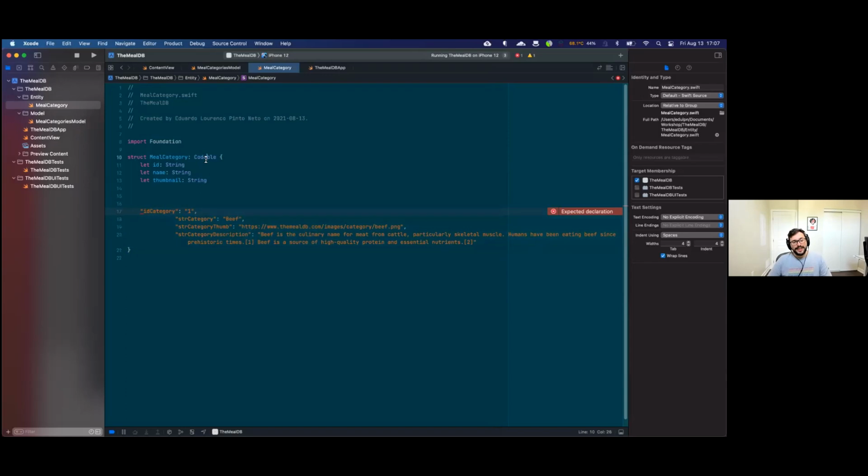So nice, it is codable, but how do we know that ID category will be translated into our ID property here? We have to create something called a coding key, coding keys. We'll create an enumeration because we have an enumerated number of fields.